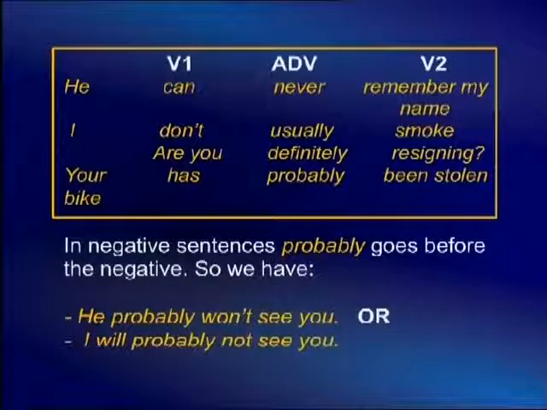Now, the verb over there is in two parts. The first part is can, the second part is remember. So, this is just what I said, that certain adverbs like never, usually, probably, definitely, they usually come after the first part of a verb, which is a two-word verb. It sounds a bit complicated, but if you look at the table, it will illustrate what I'm saying. For instance, if you have the verb don't smoke. Now the verb is in two parts. Do, don't smoke. So you will say, I don't usually smoke. And usually, words like never, actually, definitely, probably, they usually come after the first part of a two-word verb. Are you definitely resigning?